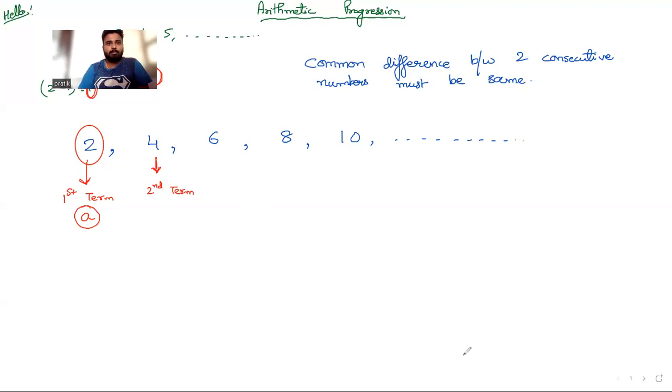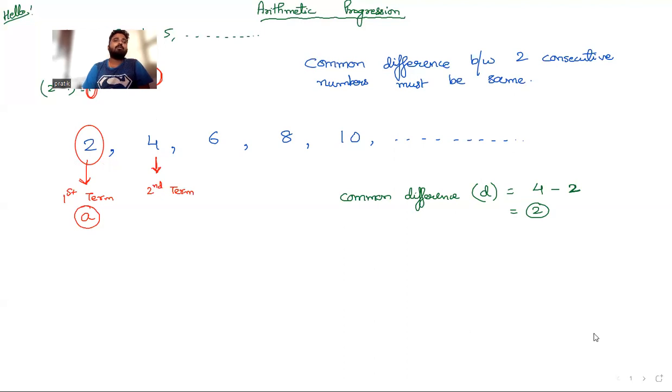Now, in this, if I have to find the common difference, which we call D, how do we find it? It is nothing but taking two consecutive numbers, that is 4 and 2. Always subtract the preceding number from the succeeding one. So 4 minus 2 is 2. Now if you consider another, 6 minus 4, that is also fine. You still get the common difference as 2.